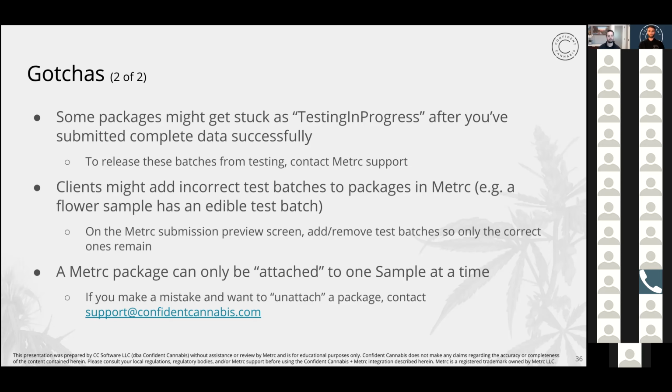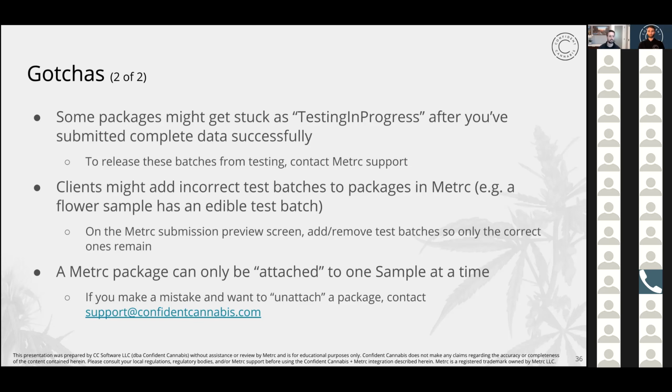So as I mentioned before, clients might add the incorrect test batches to packages. So if a flower sample has an edible test batch, like I showed you on the submission preview screen, you can add and remove the test batches, so only the correct ones remain. You have to do that for it to work.